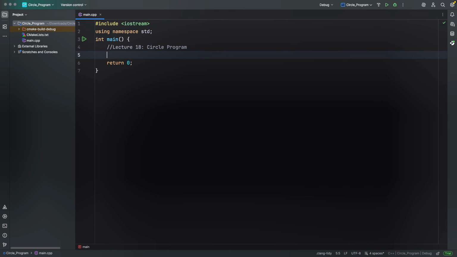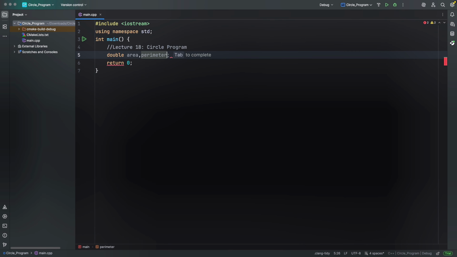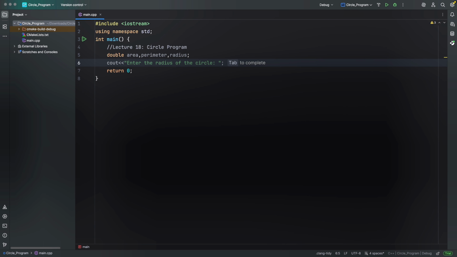So first, we need to declare our variables. So we need double area, then we need perimeter, then we need radius. And now I cout here and I just title it circle program.